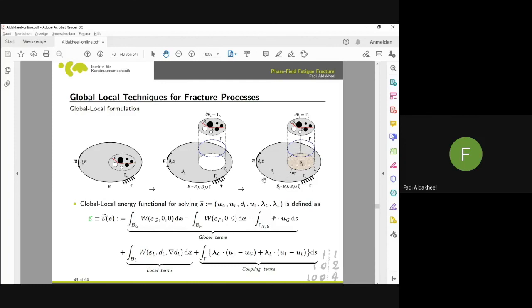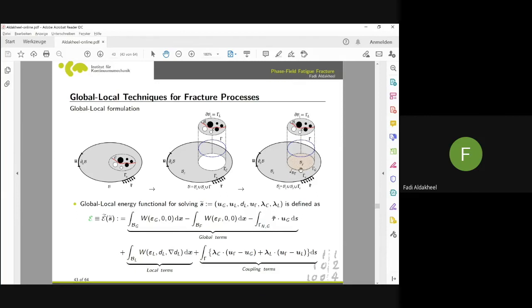And how this works, you remember we have introduced energy before, right? The energy functional, which was elasticity, plasticity, and fracture, or only elasticity and fracture, depends on what you have. So now, if you want to use this kind of scheme, either you solve it like what you have done before, as in the old method I showed you, or you use the so-called global-local method. What does this method look like?